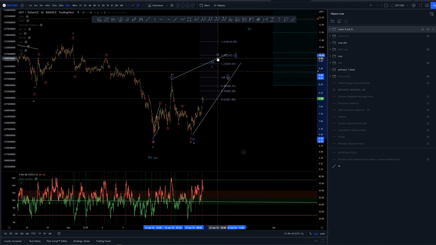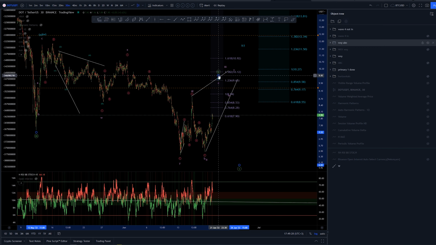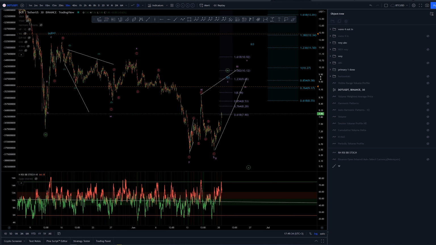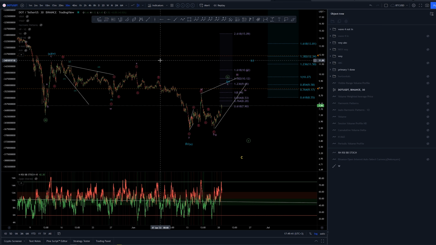If we are indeed going to be modifying or changing the structure a bit, in case here we would invalidate the idea of this being the end of wave 4 here, then we could make the third, fourth and fifth waves in here to create this diagonal. But my overall bias here is that we are going to go higher for the wave Y. Now this is contradicting the idea on Bitcoin quite a bit, as on that one I am expecting more lower prices already. But again, sometimes these altcoins are the ones that are actually bringing you the better count and showing you the right way in the overall picture. So even though these are contradicting those counts, I want to publish these ideas as well.